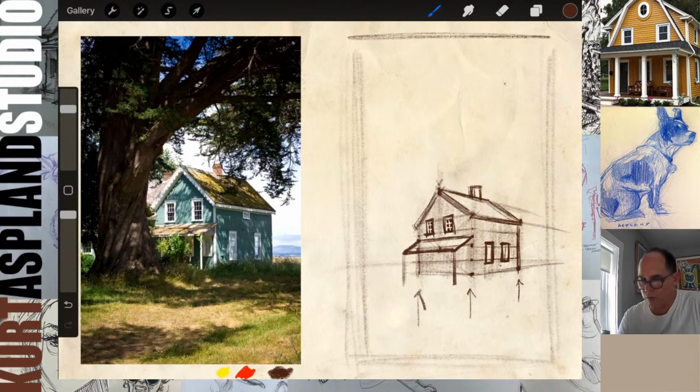Then to help turn the corner, I'm going to add a little bit more value right up to the corner there on the right hand side. That's the same value that I'm going to add underneath this awning here.